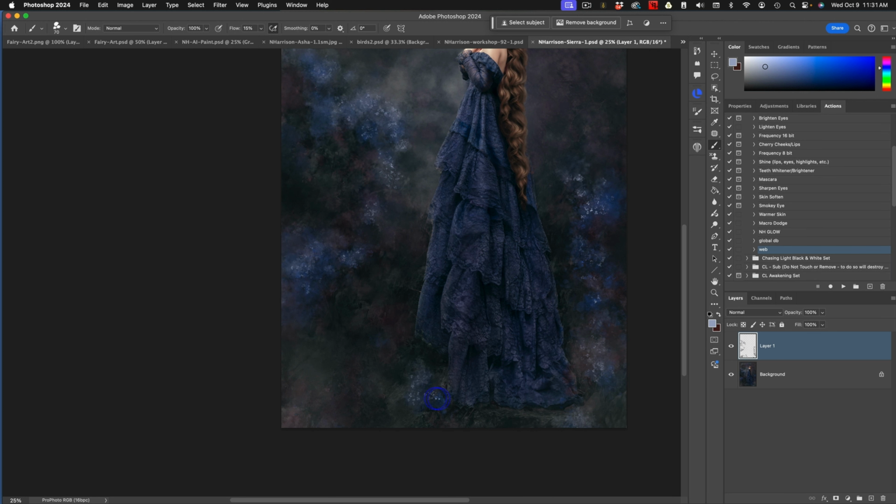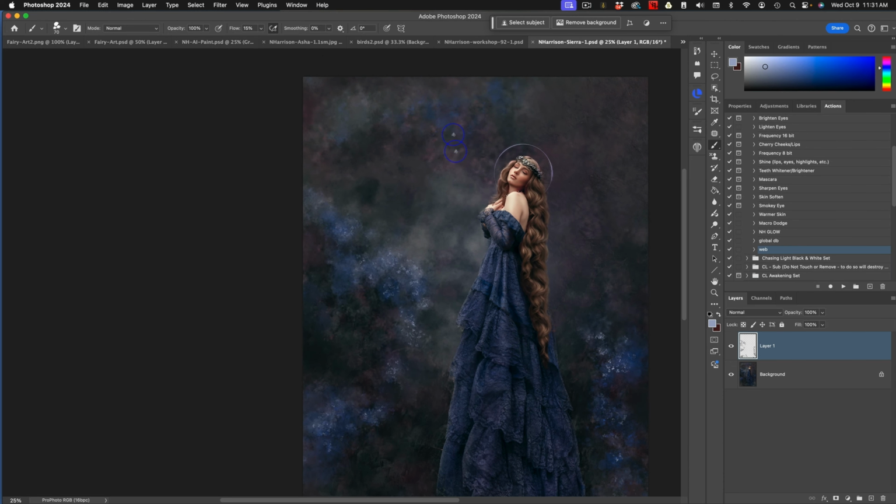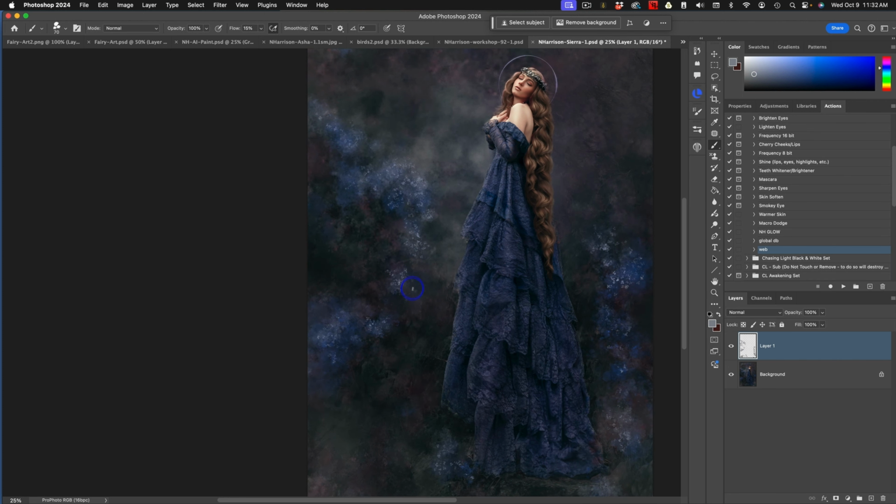Okay, so we're just adding a little bit more detail to these florals. These ones back here, we won't so much because obviously being that they're further away from our subject, they wouldn't be quite as sharp, right? So I would come in and change just the hue and perhaps the brightness of that brush a little bit here and there, just so that you get a bit of range and believability in this.